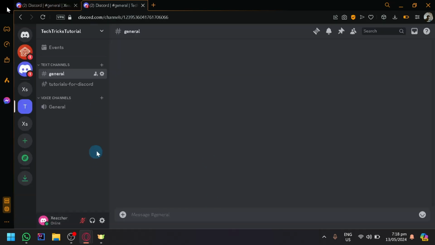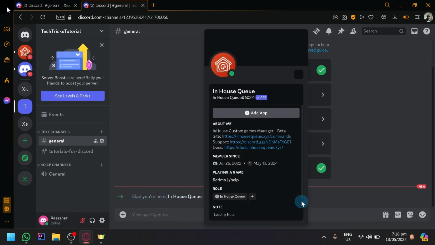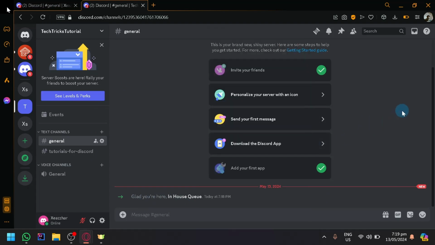Now let's go back. And we will be able to see, as you can see, we now have our bot joined into our server. Now you could check out the different roles or the different abilities of the Discord bot that you're adding in the platform that we showed you earlier. So make sure that you read and check out the different bots. Look for bots that would improve the way you want your server to run.